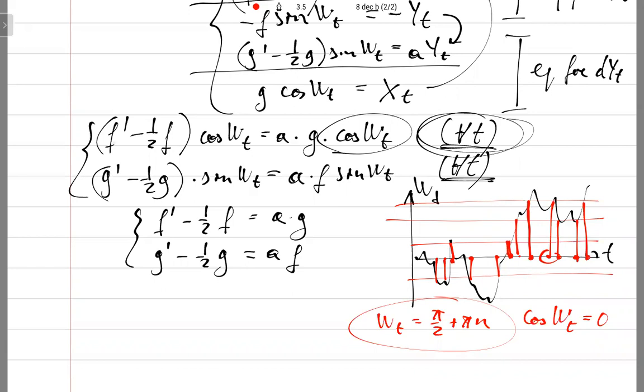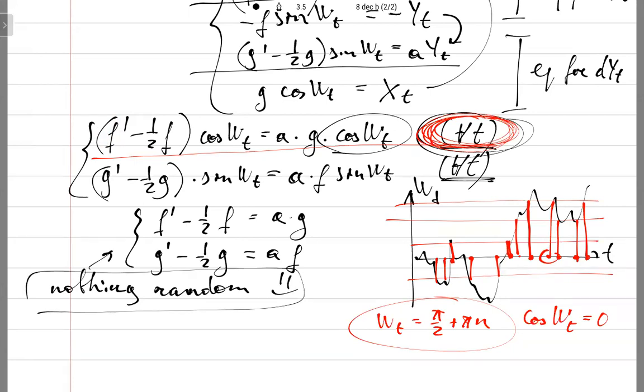Yes, but that should hold for every t. I see. That's why we just remove it. In some points it would happen occasionally, just because Wt is equal to pi over 2 plus pi n. But to make this equal for all points, we need to choose f prime minus f equal to aj. Okay, let's go on. Now nothing random, so we are happy. No Ito's lemma, no Wiener process, nothing random, just ordinary differential equations. So we can just express j, plug in there, plug in here, and obtain an equation for f.